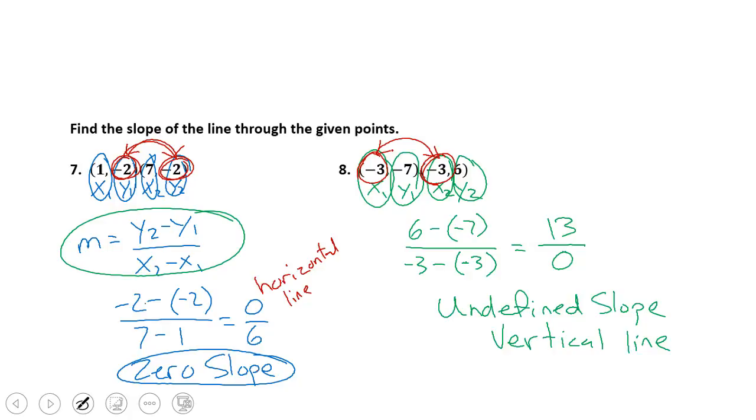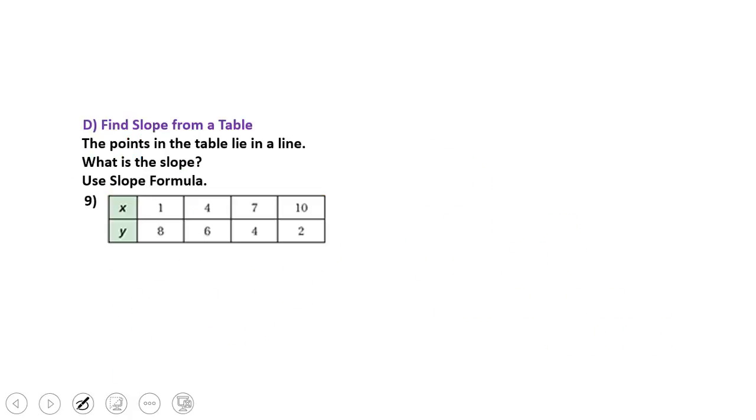Moving right along. Now we've done some points. Let's go to a table and find the slope from a table. It's telling us that the points in this table lie in a line. So we're going to find a slope. That's very important that these points lie in a line, because if they don't, it is not working for us. There's a couple ways to look at this one. We have these four points that they're listing us. Remember, our x, y ordered pair is going to be vertical, x, y. So if I write those two down, that's 1, 8 and the second one would be 4, 6. Well, that's fine. Let's just use those two and call this one point 1 and this 4, 6, point 2.